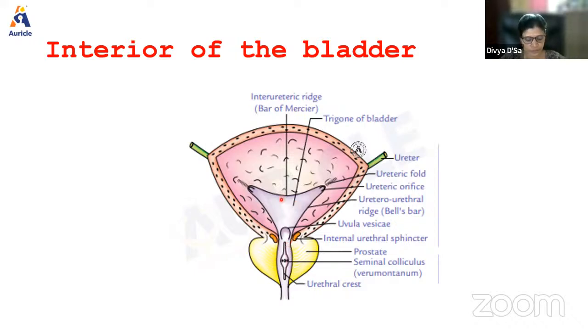The importance of the trigone is that it is the most fixed part of the bladder, and it is also the dependent part of the bladder, and it has a rich supply of blood vessels and nerves. It is developed from the mesoderm by the incorporation of the caudal parts of the two mesonephric ducts, which unite together. They fuse together to form the trigone of the bladder. The trigone of the bladder as such is a short essay question or a short answer question, so you need to know about it.